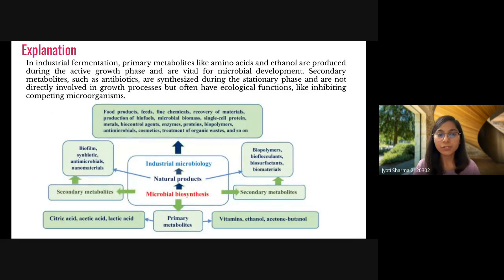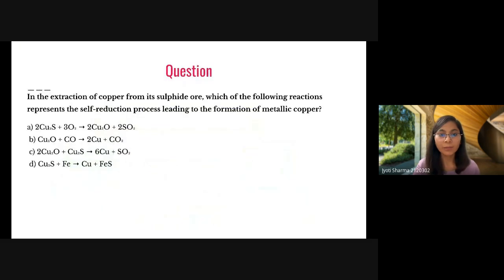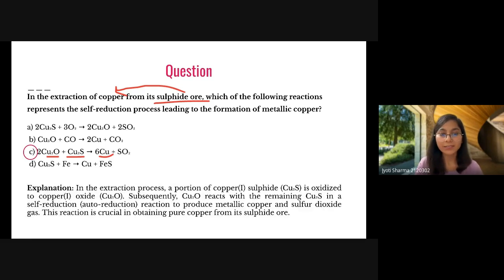I'm just skipping the question because the slides will be available and you can see that slide later on. But I just want to take an important question for the next 2 minutes, and then we will be finishing this session. If we have the sulfide ore, we can extract the copper from there. And what would be the reaction? If we have the sulfide ore, we will use copper oxide, and this is how we can extract the copper. So C is the right answer.